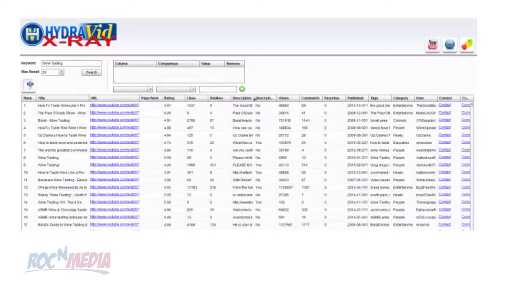The same in the tags. Let's have a look at the tags and find out what tags are being listed often, and then how we can list those same tags. As a key structure point, a bit of a ninja tactic: whatever your competitors' top channels are, put those in your tags. For example, these users are the channels. If I was trying to rank for wine tasting, I might take the top 1 or 2, don't take all of them, the top 1 or 2 channel owners that already rank for that key phrase, and I would add them to my tags.